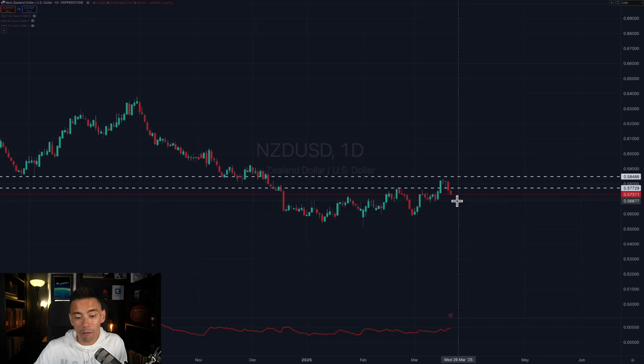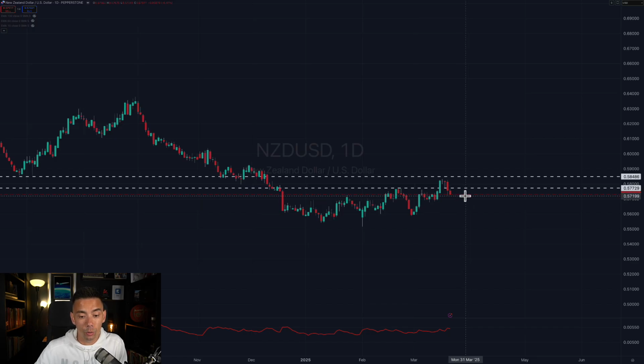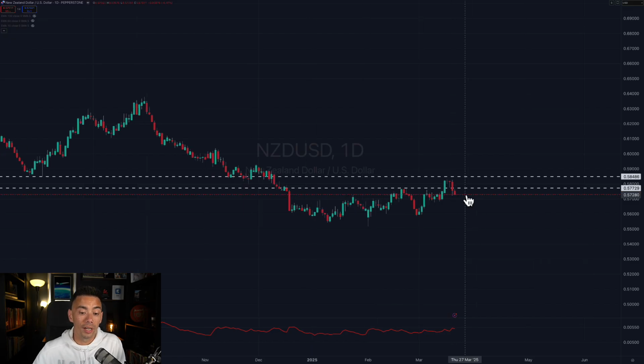I don't necessarily see a second opportunity here unless you want to sell through the 2-day low on to Thursday's low over here at 0.5724. That would be the only way that I could see getting in on this particular trade right here. So if you're not, then I'd wait for the other ones. If you are in this trade, then you'd be targeting or hoping to get out before the 0.5590. So we don't want it to go on and break any new lows for you to be able to take your profits. We want to be out way before then.